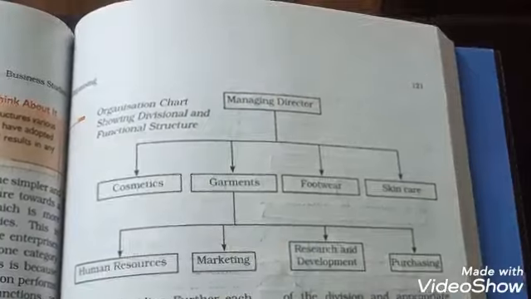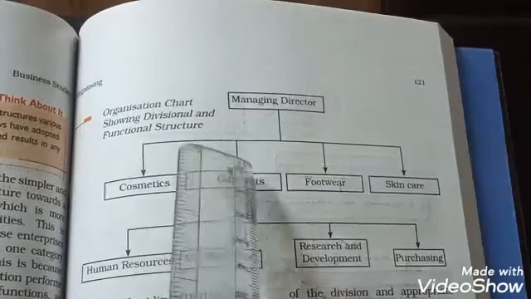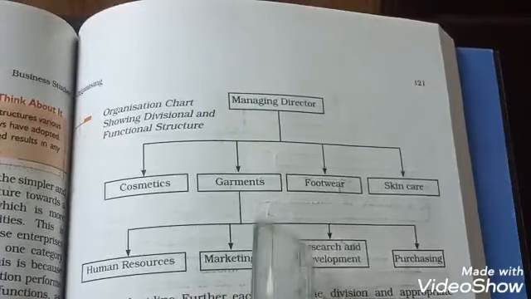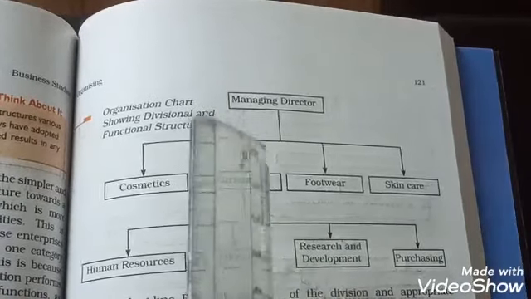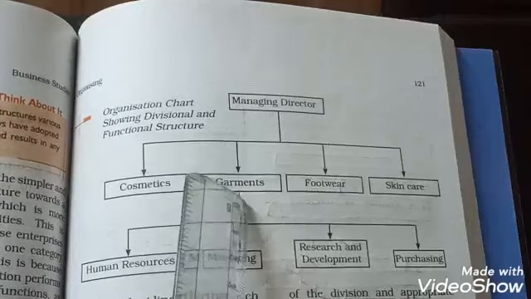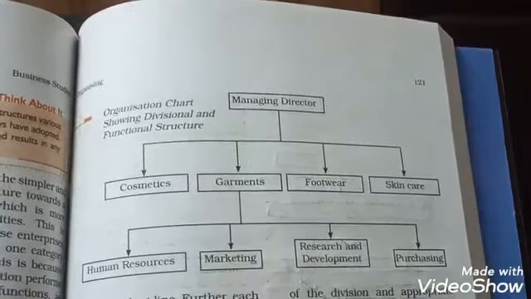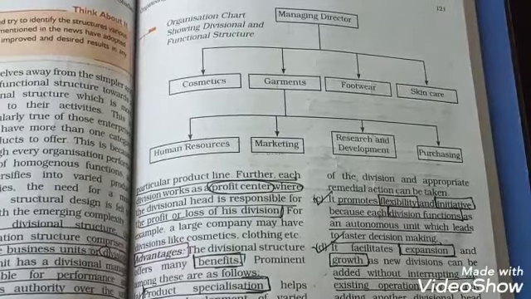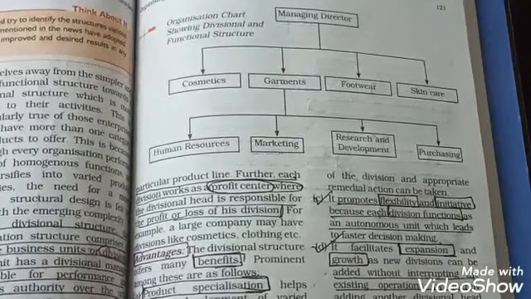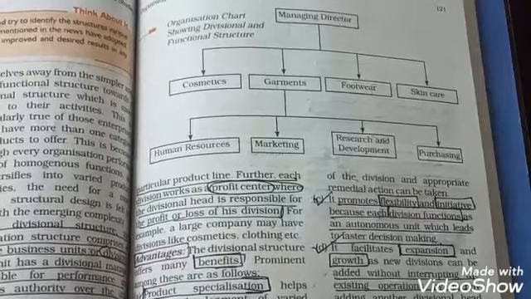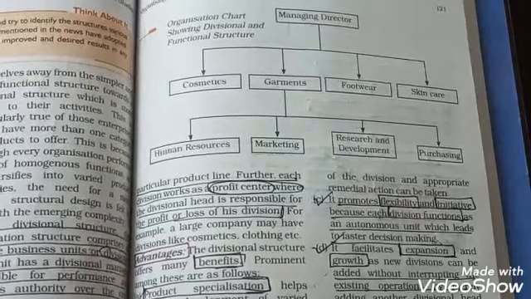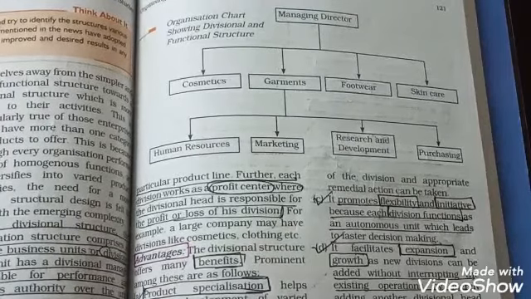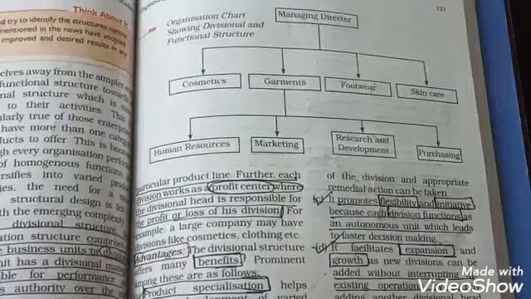So जब हम इसे पूरा देखेंगे तो ये divisional है, लेकिन अगर हम सिर्फ garments वाले को study करें तो वो functional है. तो functional is inevitable. It is a part of the divisional. I hope that's very clear. In case of divisional structure, right? Each particular division becomes a profit center, and that particular CEO or the divisional head or the managing director is responsible for the profit or loss of that particular division.